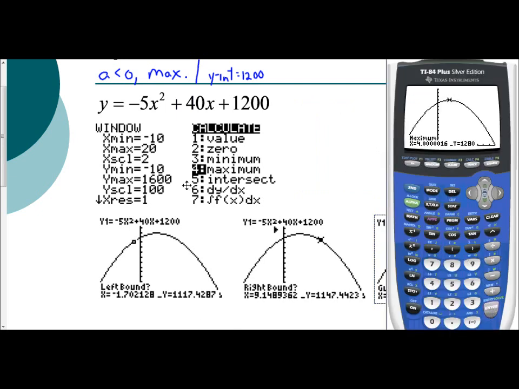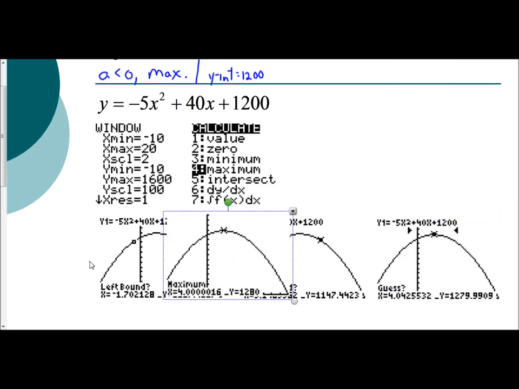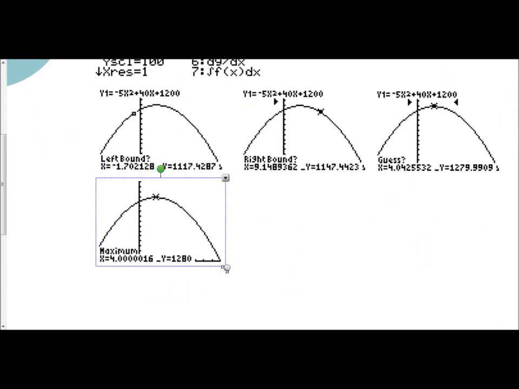And we see our calculator actually tells us what our maximum value, what our vertex is. The calculator says 4.000016 and y equals 1280. So if I were to ask right now what's the maximum value, you should know it's the y value of the vertex. So my maximum value is 1280. Now, the problem with your calculator is it's not always accurate. The x-coordinate of the vertex is not 4.000016, 1280. It's actually 4, 1280.